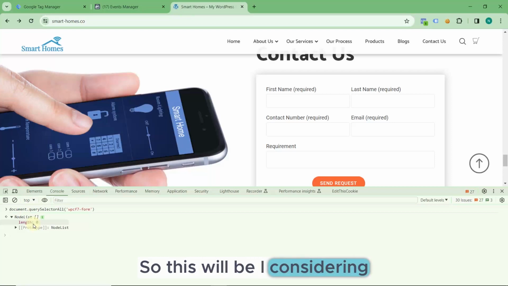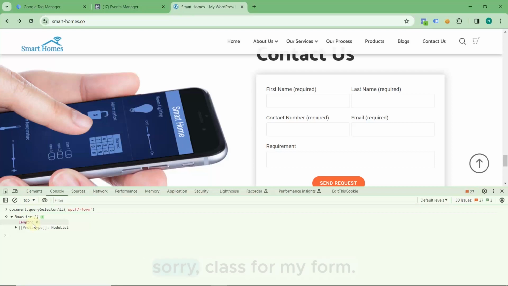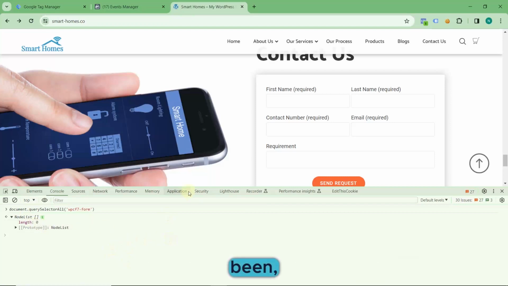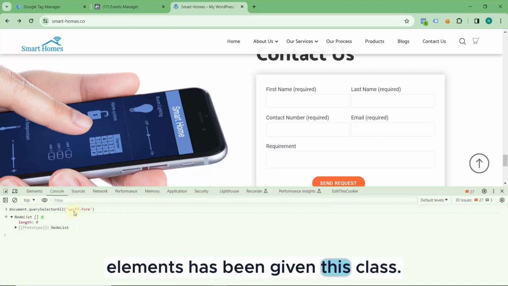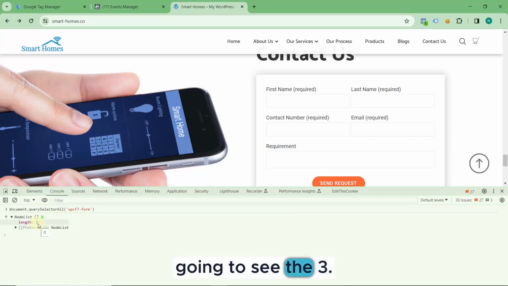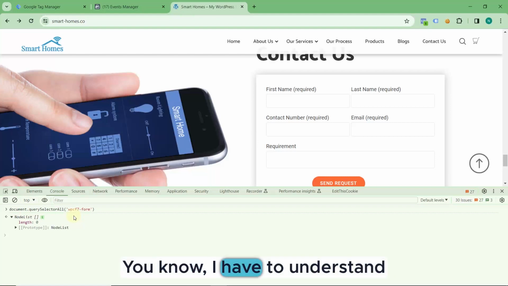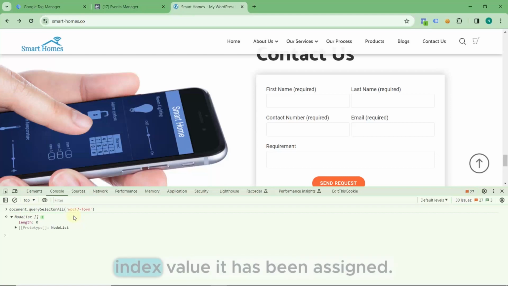So I am considering this a unique ID, sorry, class for my form, because if, for an example, this class had been given to another two or three elements, I would get a node list, and if three elements had been given this class, I would see three here. Out of that I would have to select which element has that particular class, so I have to take an attribute of that and understand the index value, on which index it has been assigned.